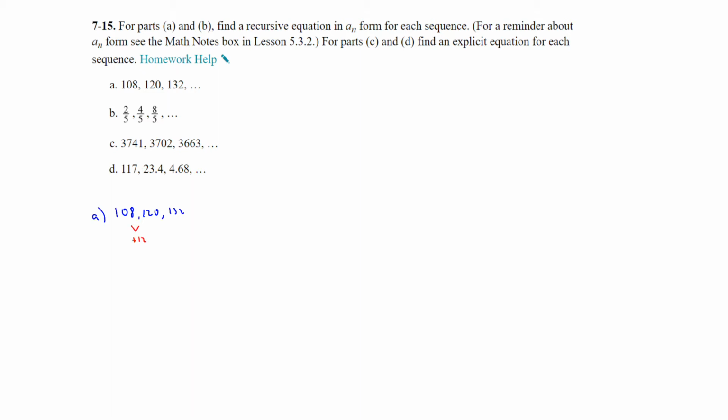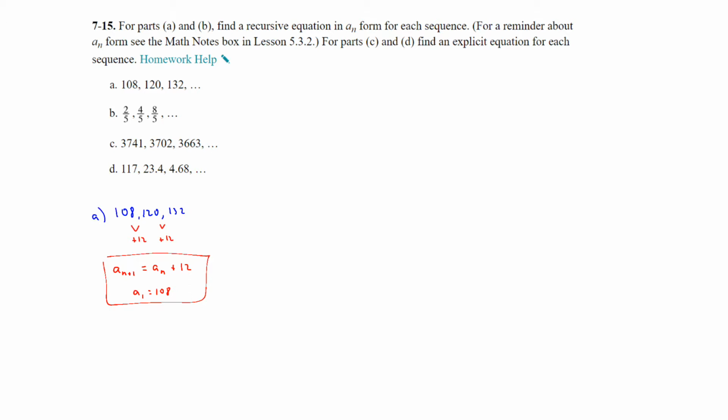So how do we get from 108 to 120? Well, one of the ways is we could add 12, and you can see that once again if we add 12 to 120, we do get 132 as well. So that looks like we have found the pattern. Now we want to write the recursive equation. Well, a sub n plus 1, which would be the next term, is equal to the now term, so this is what we know now, and then if we add 12 to that, then that will get us that next term that we're looking for. We also need to indicate what one of our terms is, which is a sub 1 is 108. So all of that is part of the recursive equation that we need.